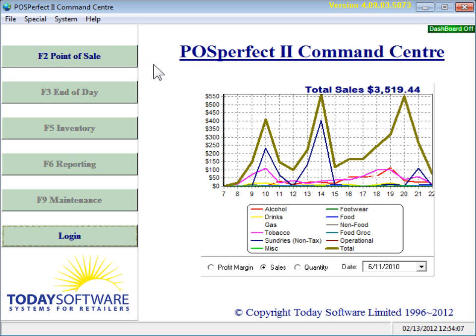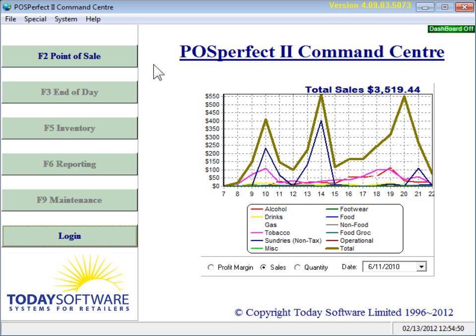Now you'll notice on the left side of the screen we have F2 for point of sale. The rest of the applications are grayed out, and login at the bottom. This is done deliberately within POSperfect. We have set security levels for different functions within the program. What this does is allow restricted access by perhaps managers within the company to the end of day, the inventory maintenance, the reporting functions in the product database. You may not want to have the store clerks who actually run the point of sale on the front end have access to the back end information.